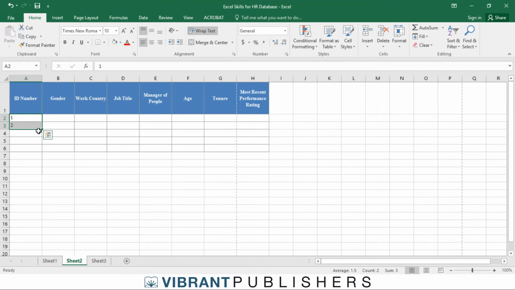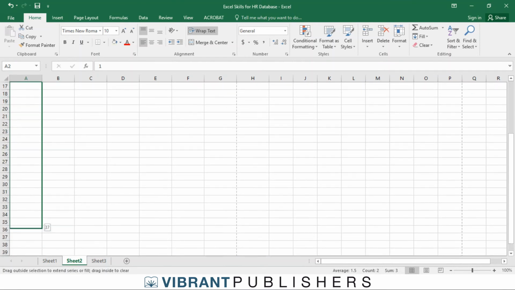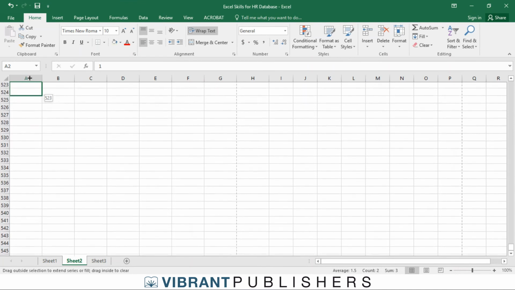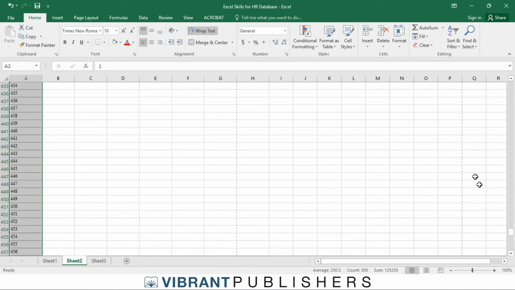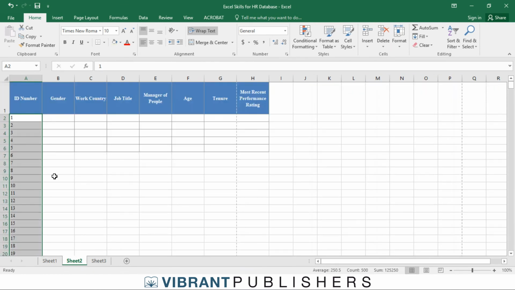And what Excel is going to do, if I click on this black plus arrow, so see the green square there, I'm going to hover over that with my mouse until I get the black plus arrow. And I'm going to drag that down. And you'll see on the right hand side, it starts to count up for me. So 6, 7, 8, 9, 10, 11, 12, etc. Now I don't have to copy all those down. All I need to do is drag that all the way down to the number that I want, which in this case is 500. And there we go. Now we have a list of numbers from 1 to 500.